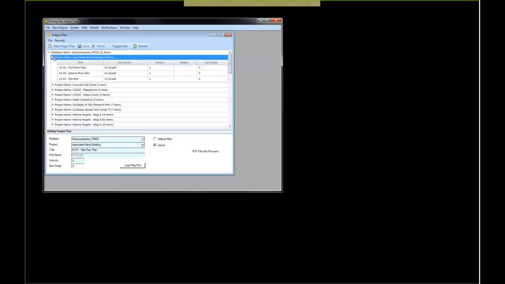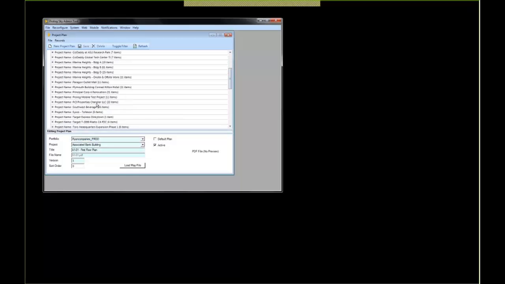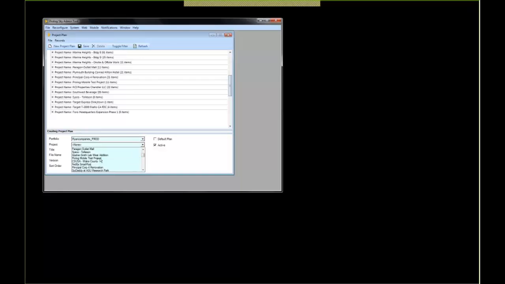What you do here, though, is you'll go to Mobile, and you'll go to Project Plans. Now within Project Plans, this is just a list of all the projects that have plan view drawings. So if your project is not here, you've never uploaded a plan before, you'll click New Project Plan. You'll pick the Ryan portfolio, which is the only option. You'll pick your project. So of course your project needs to be set up in Prolog Mobile. I'll pick one of these. And then all you do here is you click Load Map File.